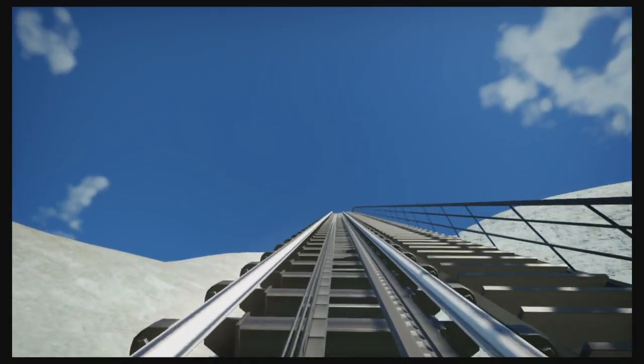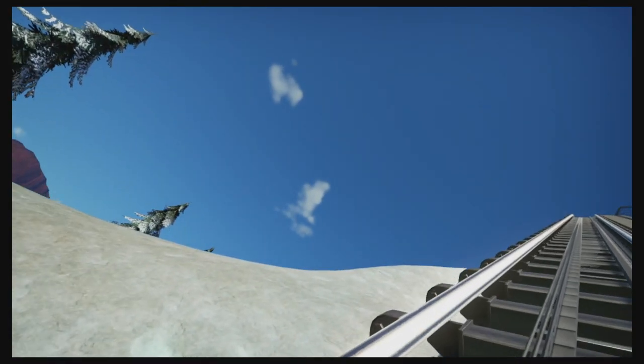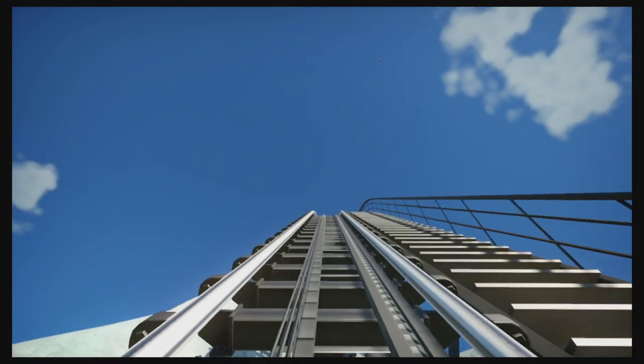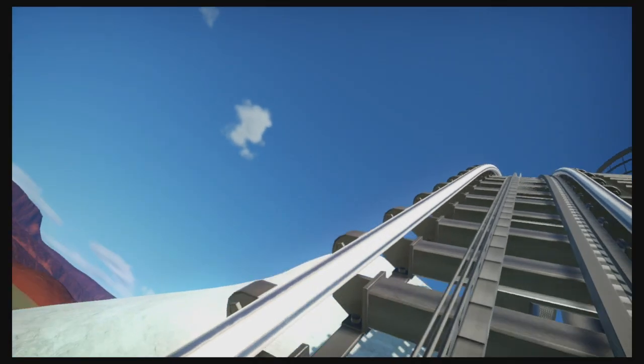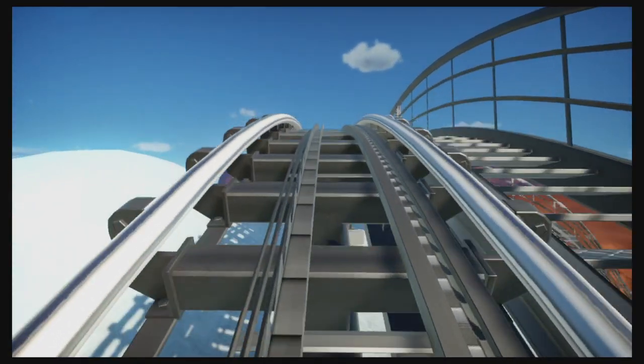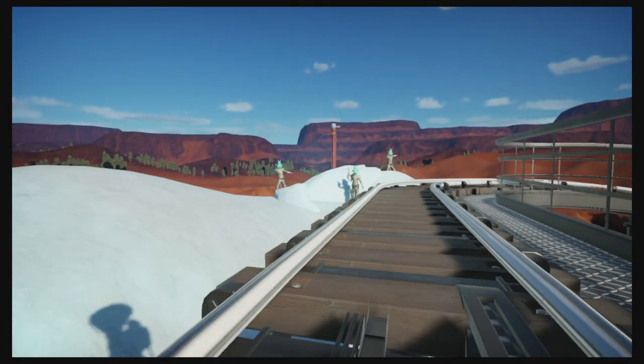Going up to the top. Much slower lift hill here. See a bird flying around. Very realistic. This, of course, is Planet Coaster. They have the brand new console edition. I highly recommend it. But there it is.